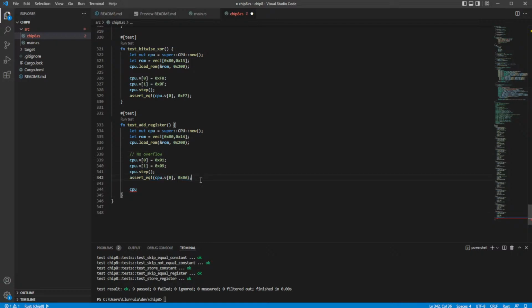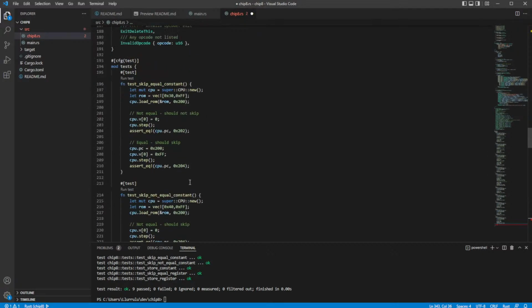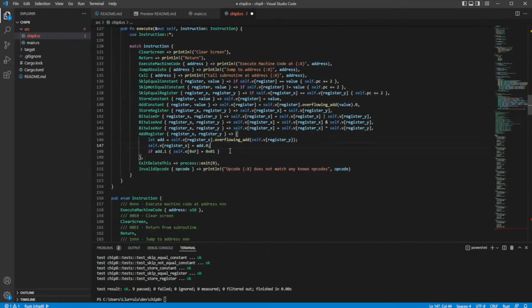Right, insert, oh. That's right. It's explicitly set to 0.